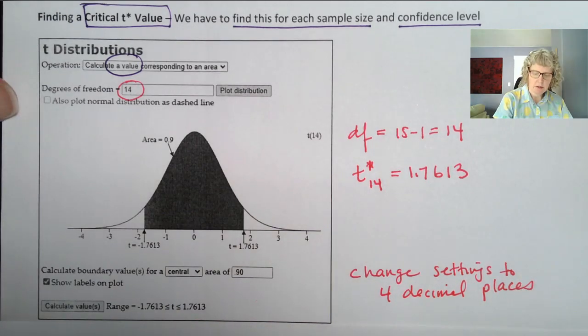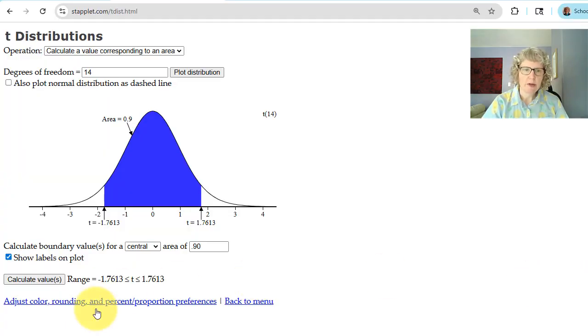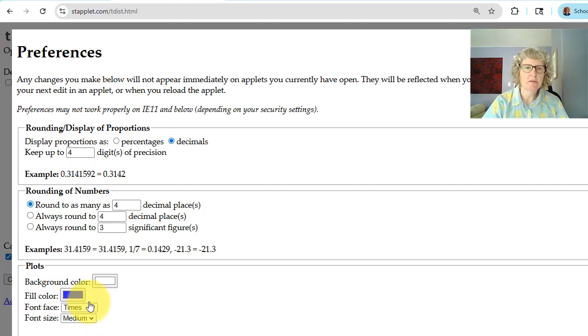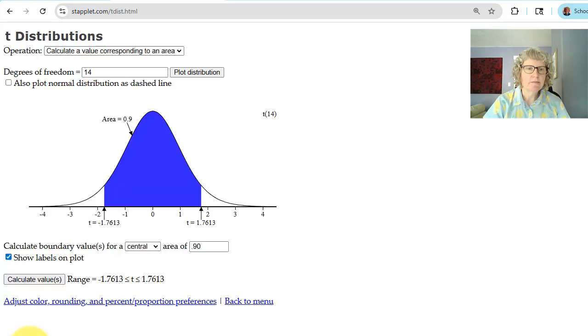You likely already have that, but just in case. You do that in the link at the bottom of Statlet, and you can also change percentage or decimal. I like decimal. Keep up to 4 digits of precision, round to as many as 4. If it's not doing it, you might have to do always round to 4, so play around with it. Okay, great. So that is the T distribution, and let's continue on the next page.